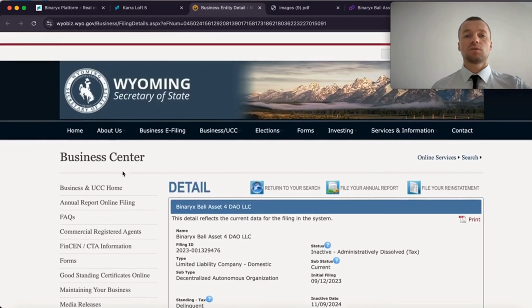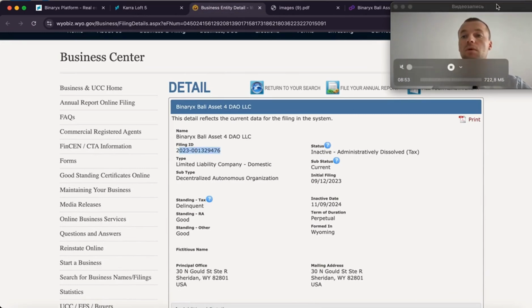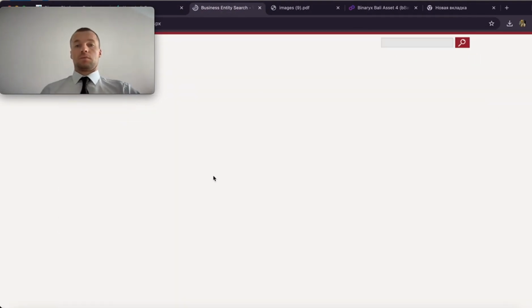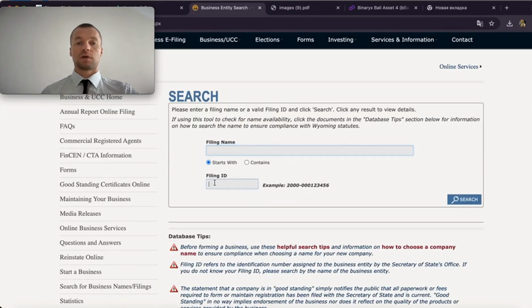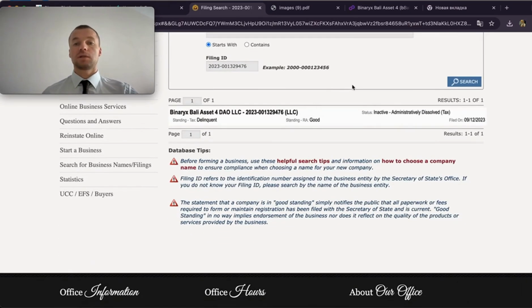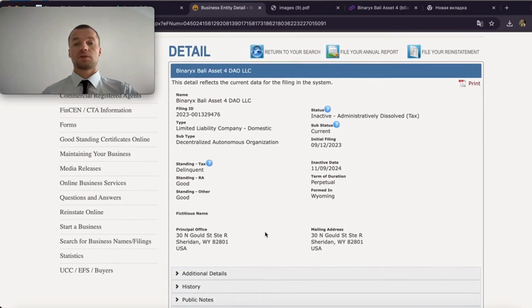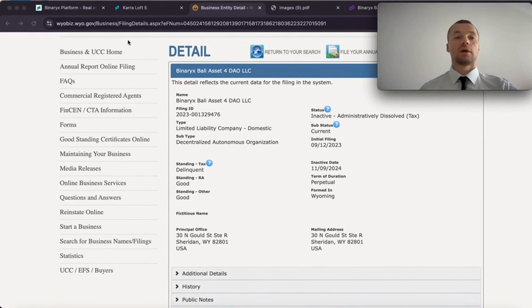Another way to check this, let me explain this in detail, I'll just show you, step by step, because we're only pulling the link. Look here carefully and thoroughly. We can just go here to the state of Wyoming. We simply enter the original number and do some research to see if such a company is really registered or not. Yes, it is indeed registered. The same information appears as in the links. So this is basically what we expected.